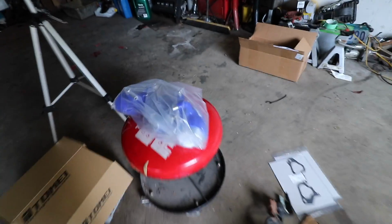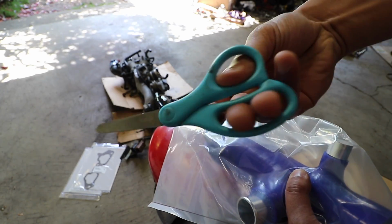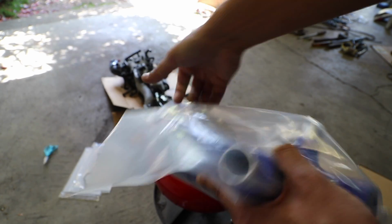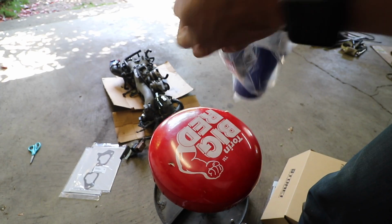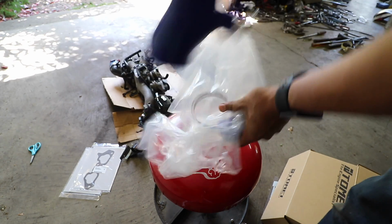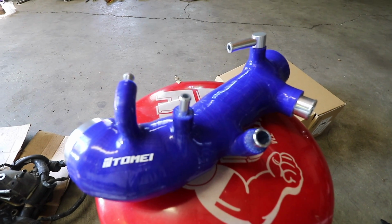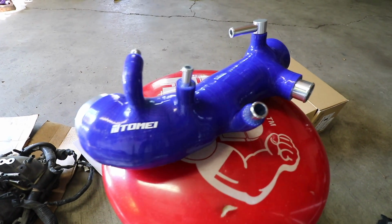Now it's not exactly a World Rally blue or anything, but I think it should look pretty good since I do have some of the silicone here to match this. That's how you do an unboxing. Here's a closer look at the new turbo inlet, and man, does it look good. I'm super excited to put this in the engine bay.